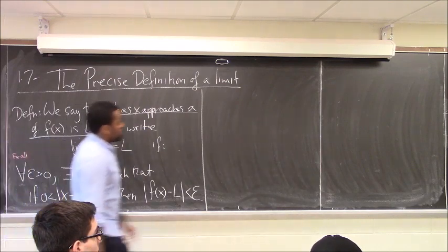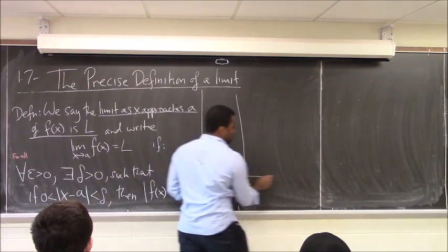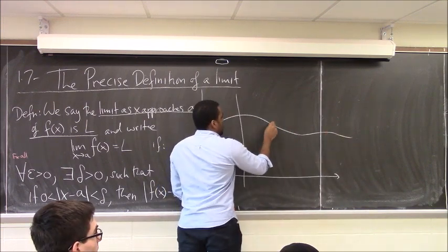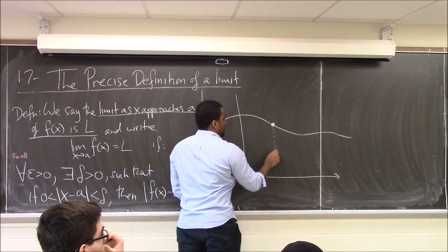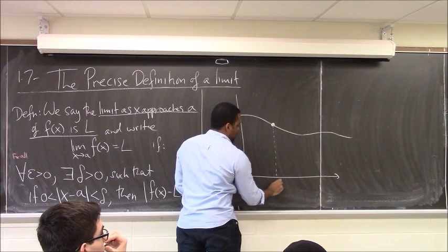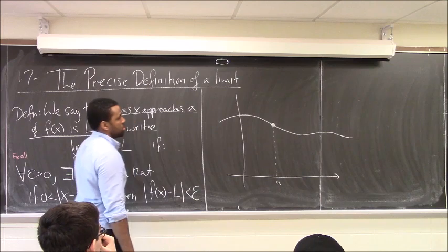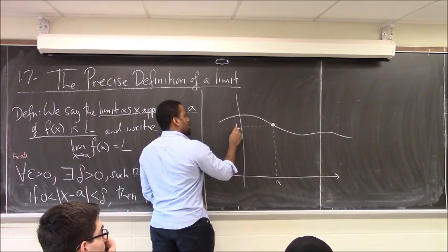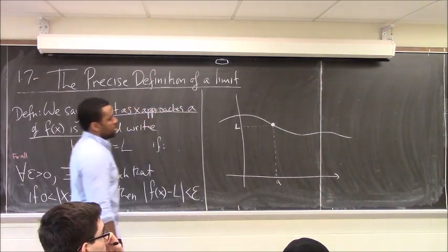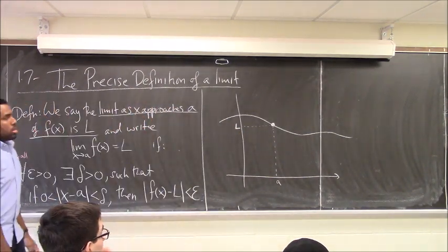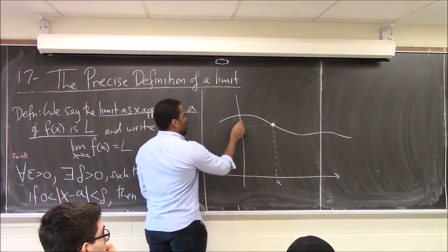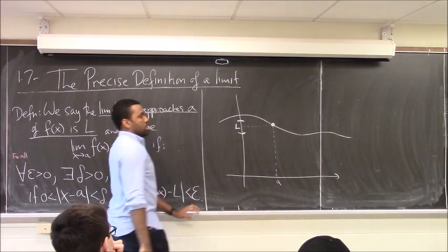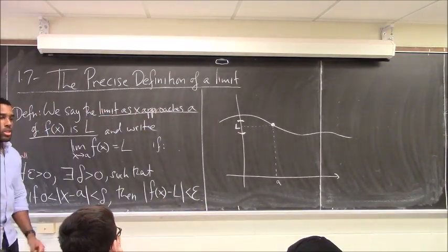As a picture, if you want to see a picture of what this is saying, basically. So let's say you have a function here, it's doing its thing, and you're focused on this point. Suppose that is your A. Now, for us, you kind of know that the limit L is going to end up being here, the y value. So what does it mean to say the limit is L? Well, someone can give you a tolerance, right? Open a window around L. And according to them, you need to be within that window to be close, right?